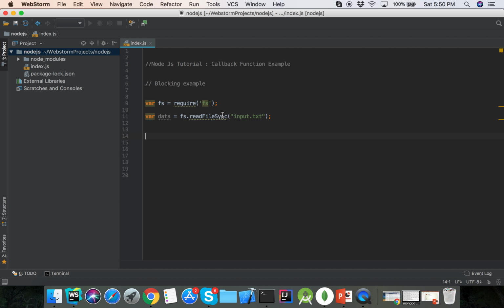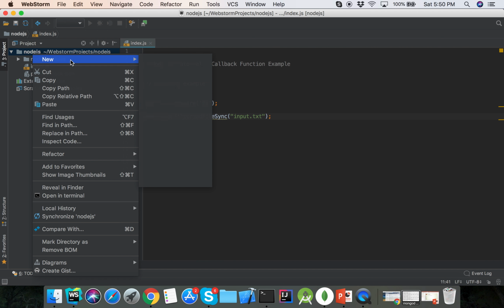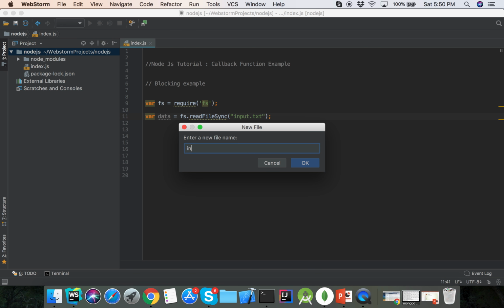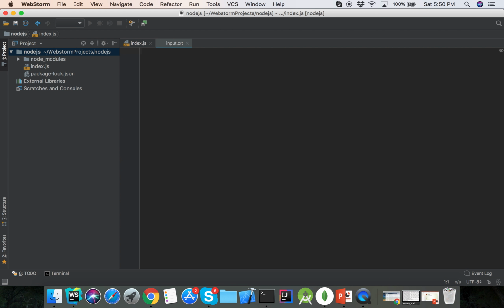So at first we need to create the input txt file, with the text: Hello world from txt file.